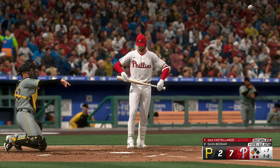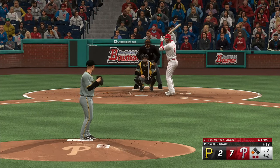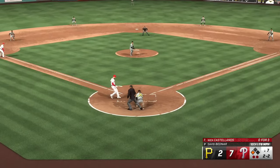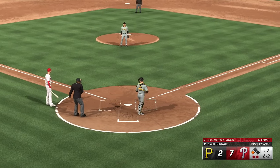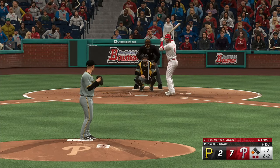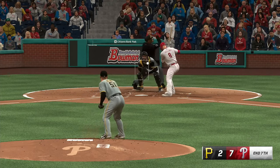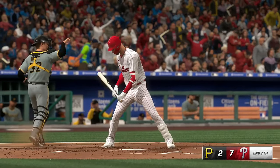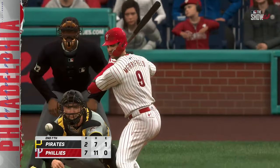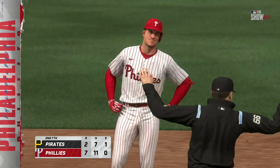Well, he's desperately looking for that swing and miss. He's going to have to just change speeds a little bit, try to move it around, create just a little bit of illusion at the end. This one in the dirt, and well done to keep it close. And he deals. He goes down looking. Two runs, three hits, no errors, and one left. Eighth inning coming up. It's the Phillies 7 and the Pirates 2.